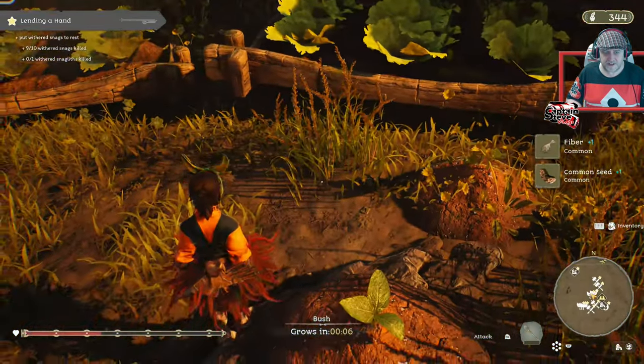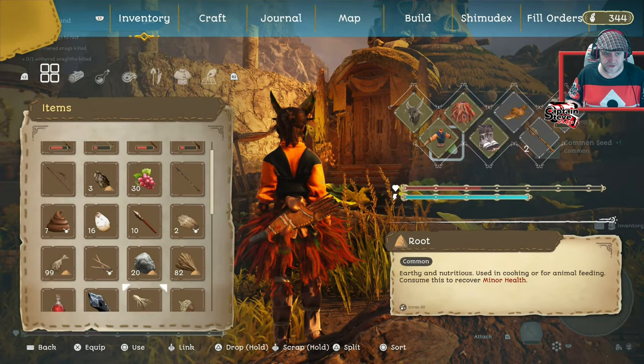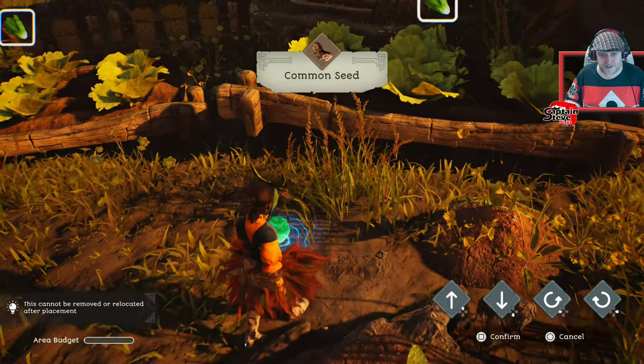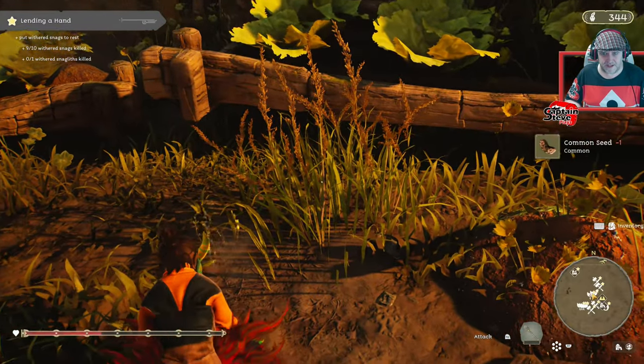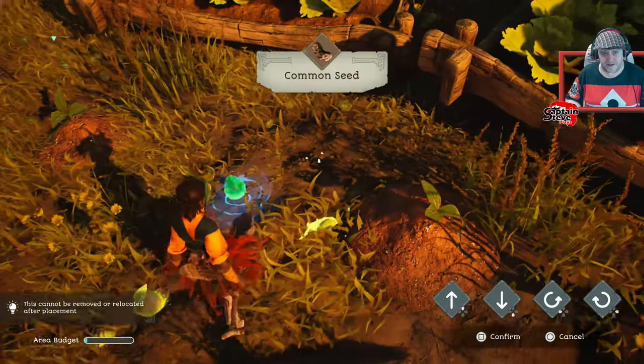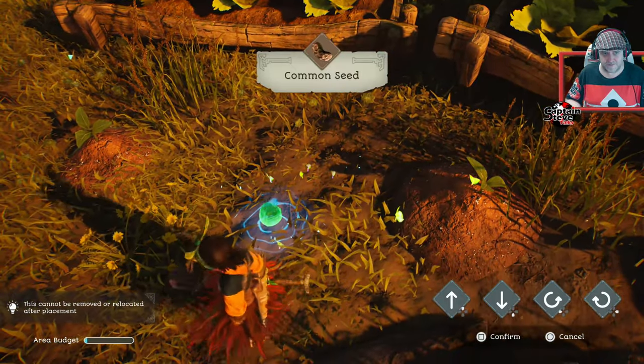Spindle root as well. It's a shame you can't dig them up and replant them straight away if it's not what you want, isn't it? But here we go. I'm going to put these down. Common seed there. Let's see what that one's going to be. You can't see until after you finish planting. Fair enough. Plant one there.